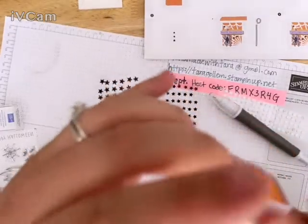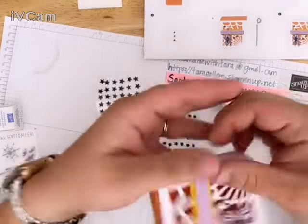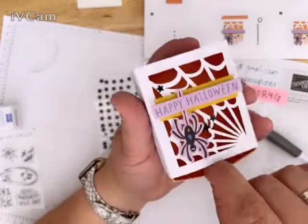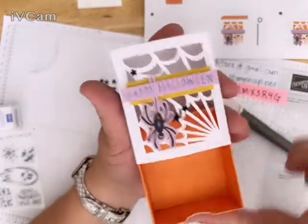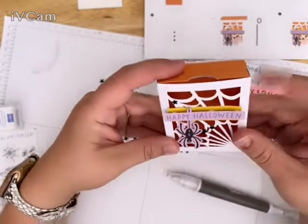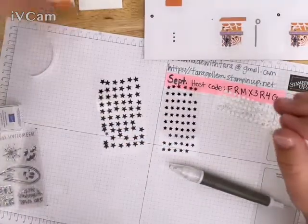So I didn't line it up perfectly. I probably should have slowed down there, but there is my first box. It is done, and it slides out just like this. You can put whatever little treat you want in there. How cute, right? Very cool. Love. All right.